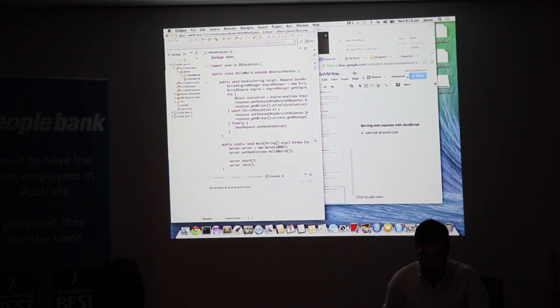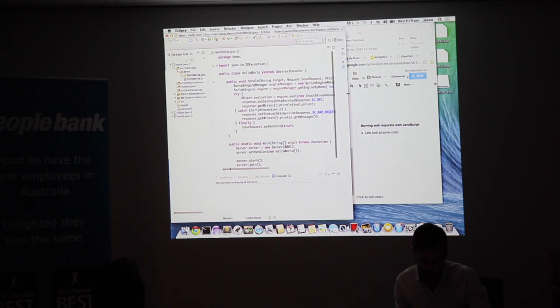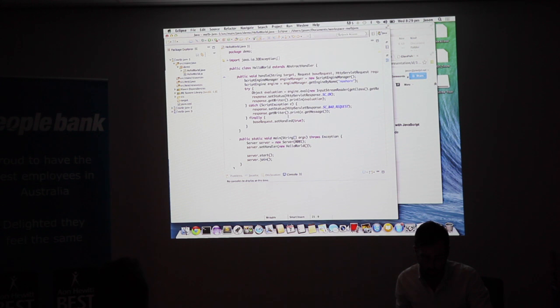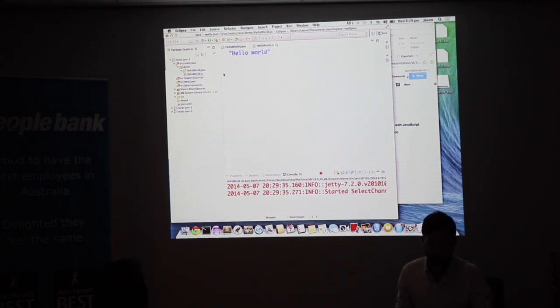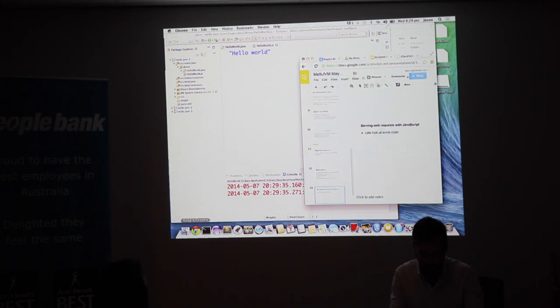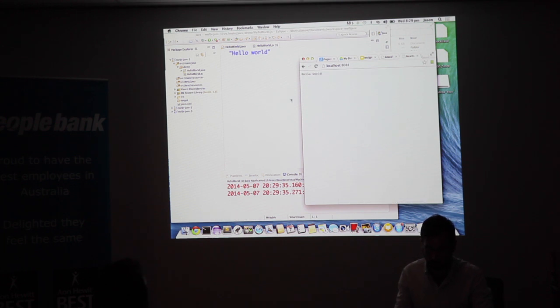So I've got here an embedded Jetty installation. It's very simple, a homegrown recipe here, just the finest ingredients thrown in. It's not very big. It's all one file. What we do is we start up a server on port 8081. We tell it that in the request we're going to start a script engine manager, and then we're going to run a JavaScript file in the script engine manager. Just a little bit bigger, sorry. Then we just want to print whatever the JavaScript file tells us. Okay. I don't know why it logs in red, but you know. Here's the file. So we fire up our browser.